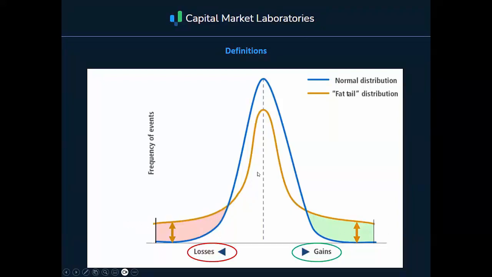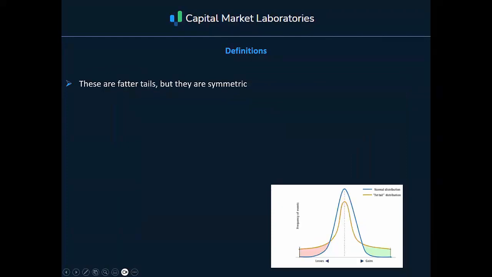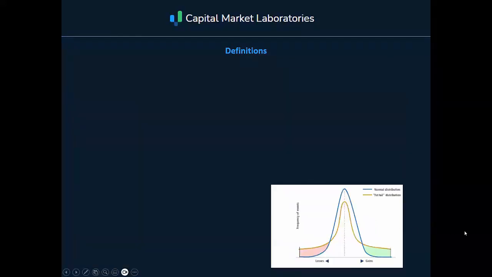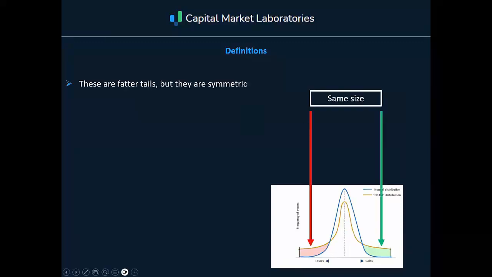All right, I'm going to take this image you see, and I'm just going to stuff it in the right-hand corner. These are fatter tails that we looked at, right? I'll go back. These are fatter tails, but they're symmetric. You guys see that? They're symmetric. They're fatter here and fatter here the same amount. So same size tails. This is the downside tail and the upside tail. So we can talk about kurtosis, right? We can talk about tail fatness, tailedness, but we can also talk about the symmetry of it.